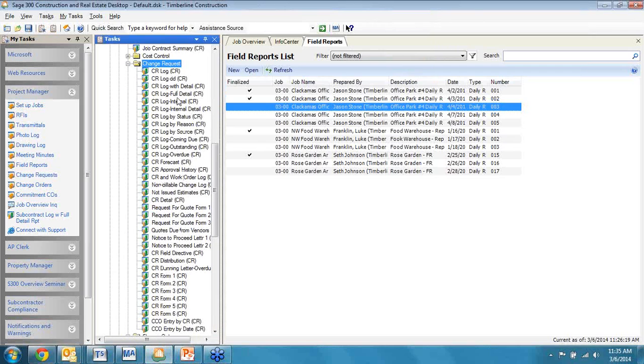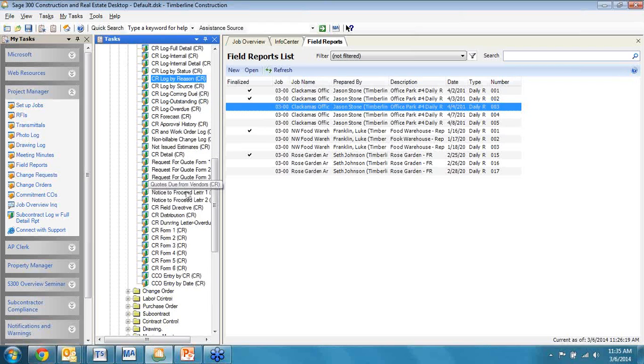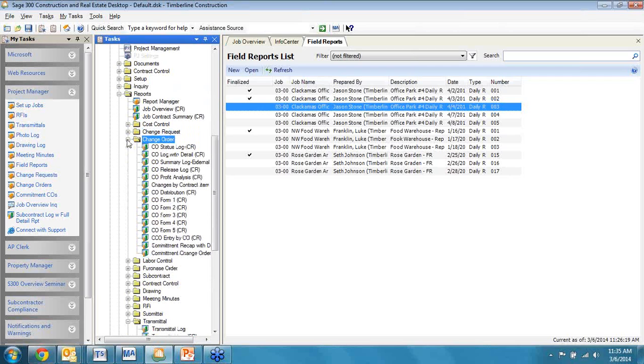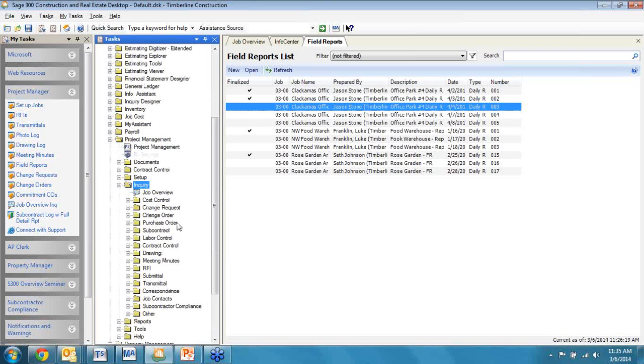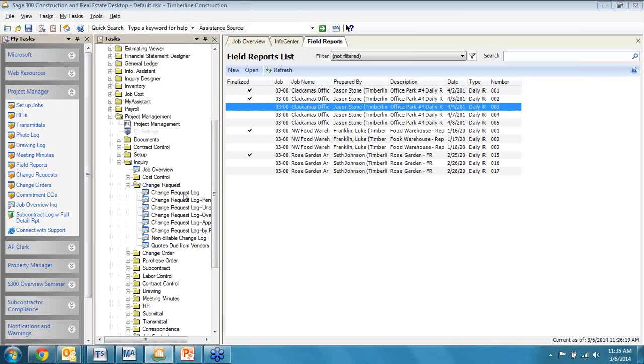And what we'll find is if we have change requests, we've got change request reports. So we've got logs out here now with full details by status, by reason. We can start to look at requests for quotes that are outstanding. We've got notice to proceed letters that we may want to generate based on approved change orders. We've got dunning letters for things that are overdue when we're looking at distribution. So every place we capture that data, every place we work with that data, we're also providing you either a full set of reports, typically to paper or PDF, or we're also going to give you inquiries that will let us go out and look.